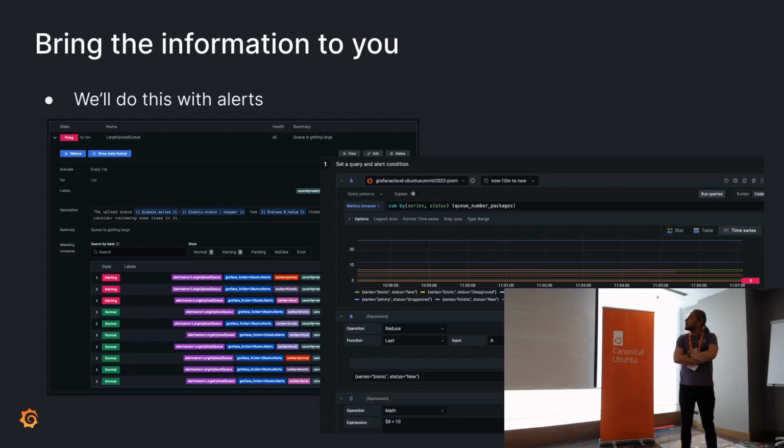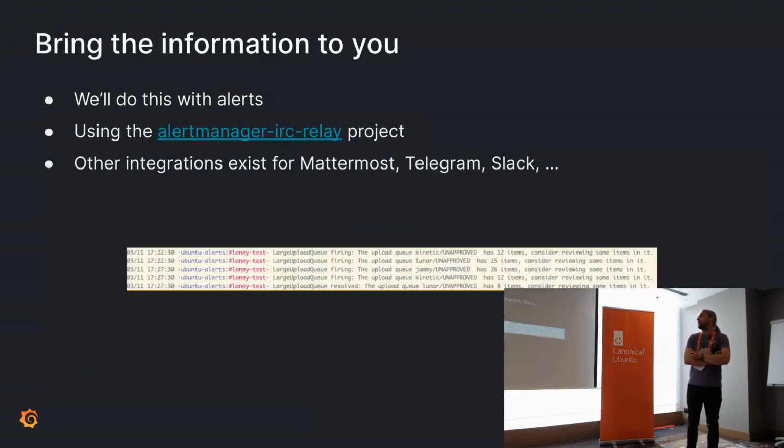So here's a quick alert that I demoed. I don't think you can read it, but it's basically saying: make an alert when a particular upload queue has more than 10 packages in it. A stupid example, you would never have it in reality. We can see that it's firing for a few series here. And at the top, you can define variables to say how long that condition should be true for. For this demo, I just made it 1 minute, but you'd probably say, tell me when the queue has had more than 10 packages for a day or something. So that's alerts. And then you can hook those alerts up to where you are.